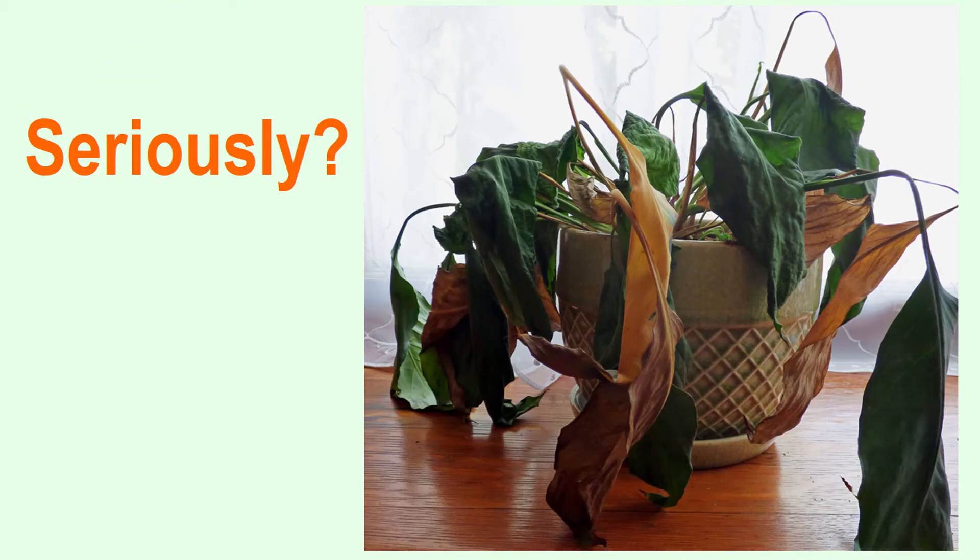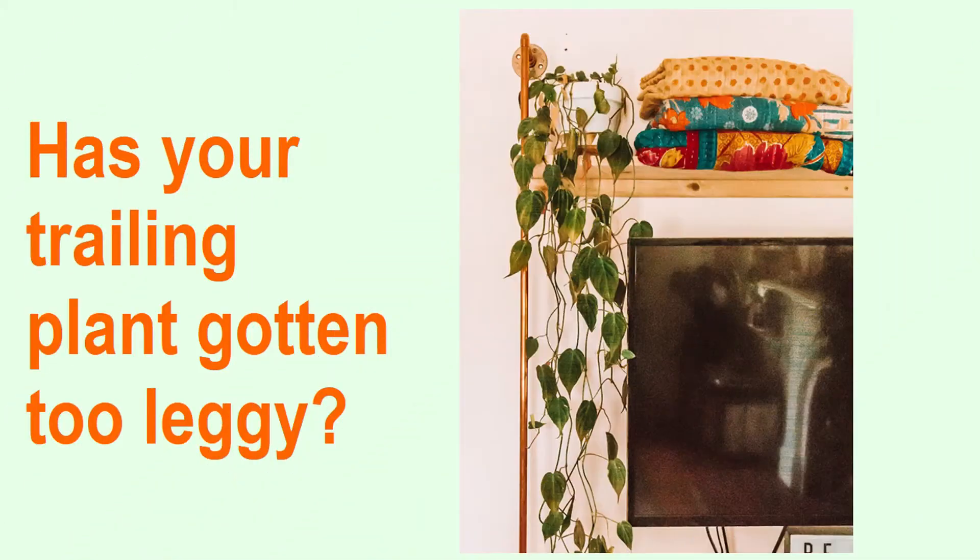Mistake number one is hanging on to a half-dead houseplant. When you buy fresh flowers every week for five bucks, in a month you've spent twenty and in five months you've spent a hundred. A houseplant can last you that long, and if it stops looking pretty, throw it in the trash and get a new one. Trailing plants are super popular, but after a while, especially in a low light situation, they start to get really leggy and they're not pretty anymore. Maybe they don't deserve to go in the trash, but they certainly need to be cut back or moved to a higher light situation. Please don't keep plants like this around — they're just not pretty enough to deserve the real estate you're giving them.